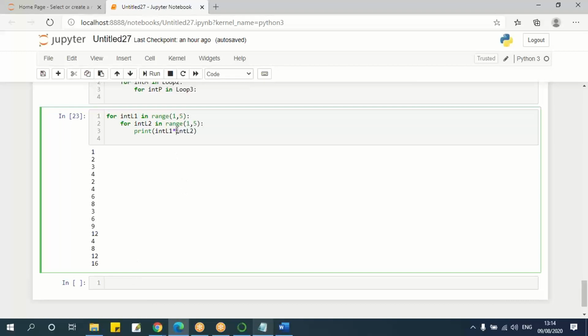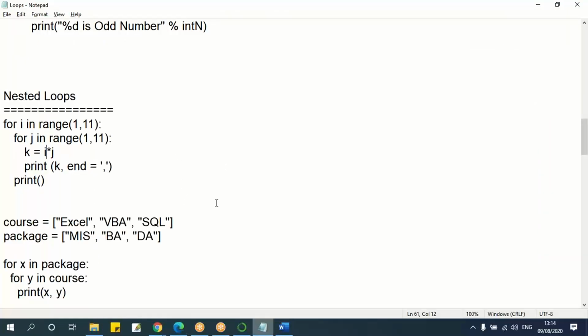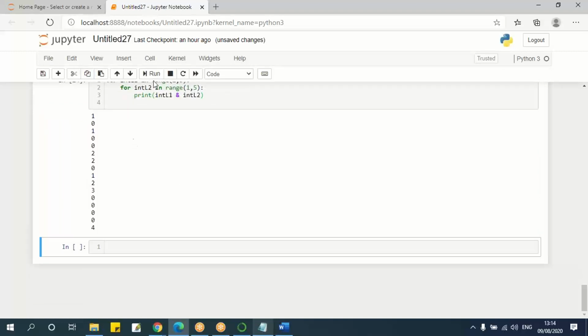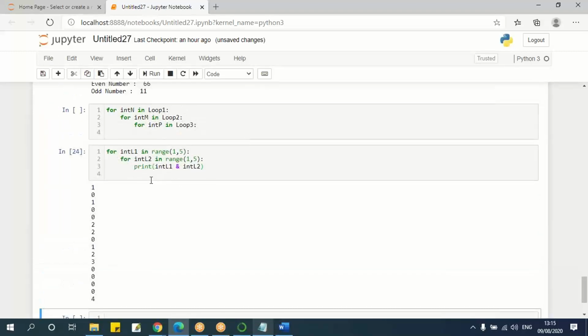Now if you want something like this, say I want to just use ampersand, that is just combine. See, this is just giving me the combination, that is appending of this.